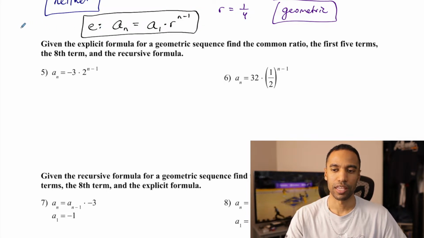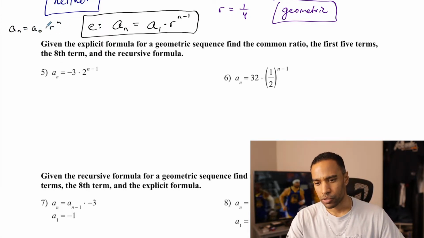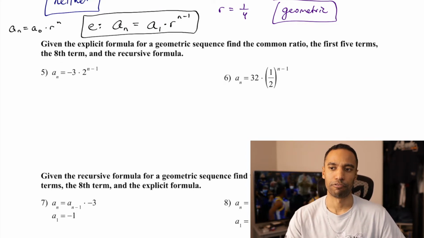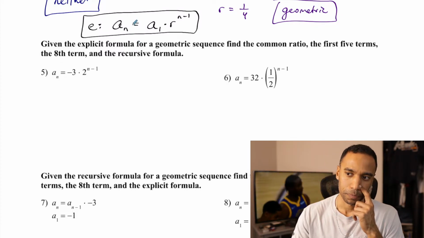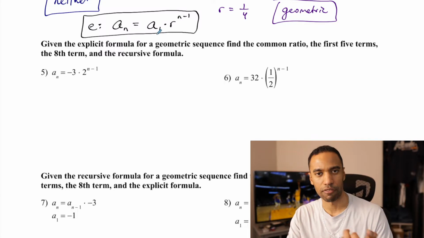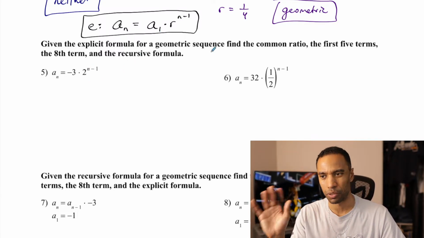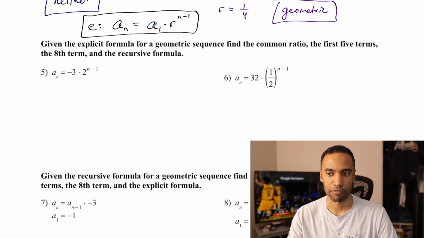There is a version where a sub n equals the value of the theoretical term 0 times r to the n power. I'm not going to use that. It could appear in a problem, but I'm not going to use it, so you're good. So you remember the whole n minus 1 times thing. I think we spoke on that several times before with arithmetic sequences, so I hope that makes a little bit of sense why it is specifically n minus 1, starting from the first term.